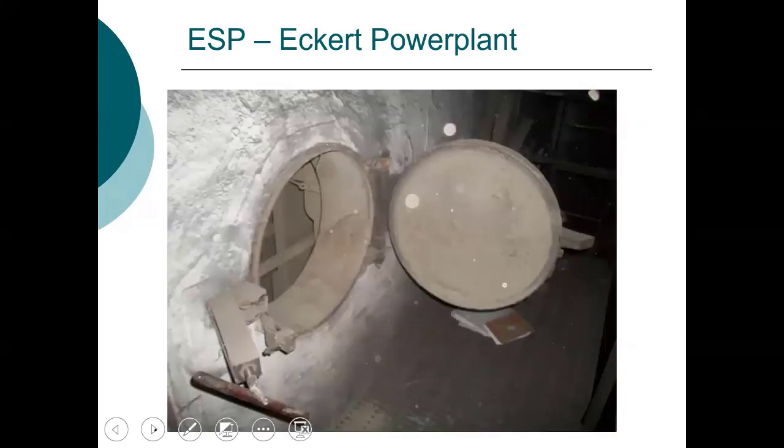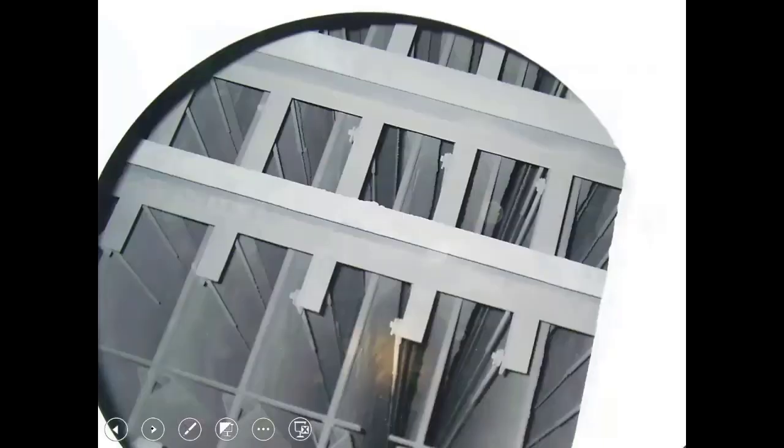So to give you some images, this is Emily's little story, as you'll see some pictures of her. So basically for inspections and maintenance, there's hatches at the base and also at the top of the precipitator so that one can go in and inspect these and also do maintenance. So this is looking down from the top hatch, and you can see these rows of plates, and you see the charging rods down the side.